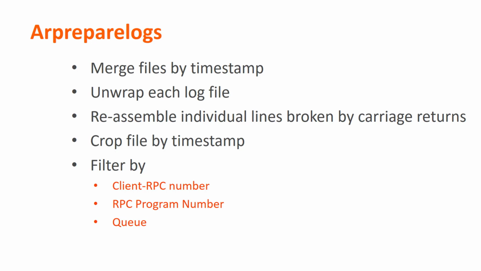It can also crop files by timestamp, and it can filter by client RPC number, RPC program number, or a queue. So if you have a large file, you can choose to have AR prepare logs strip it down and only look at particular sections of the log that are pertinent to what you're trying to troubleshoot.